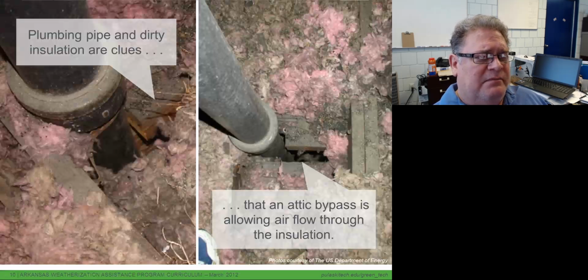Another issue we have is around plumbing pipes. Plumbing pipes go up through generally our walls, and they pop up into the attic, and where they do, the holes are usually much too large. They're bigger than they need to be, and they allow a lot of air to move through them from the stack effect. Again, that's just warm air rising. So as that warm air goes up, it takes moisture, and we're just filling our attics with moisture in the winter. And that's one of the reasons we ventilate our attics, is to try and get rid of that moisture.